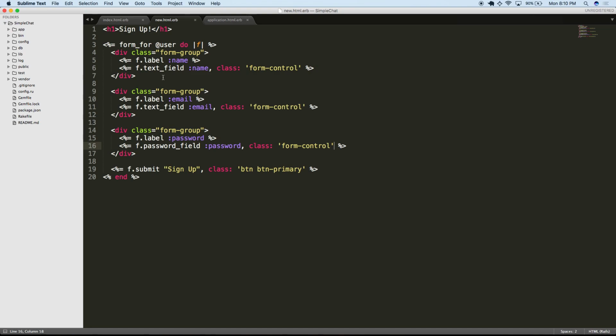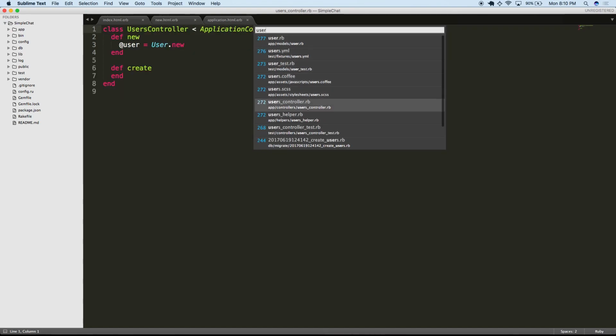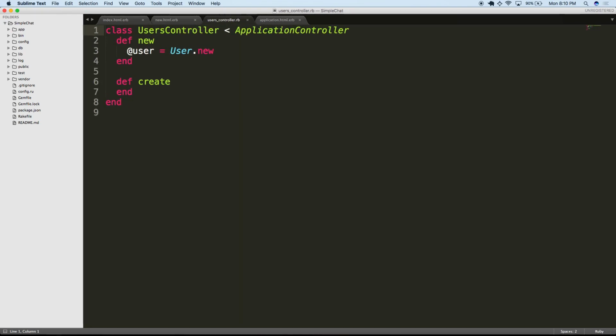Great. So now we have our form. But if we submit this, what will happen, right? It'll hit the create users path, right? If we go to our users controller, all right, we have defined the create users path here, but there's no associated view with it. So Rails will throw an error, right, saying it cannot find a view associated with it. So let's handle the action, right?